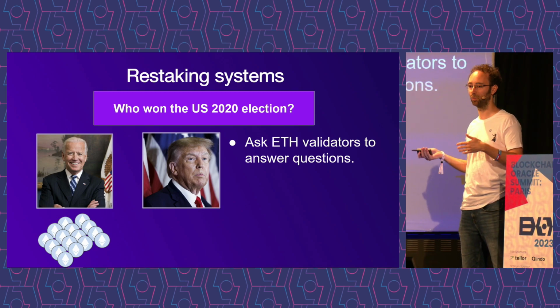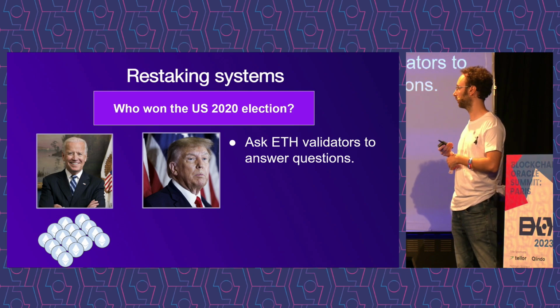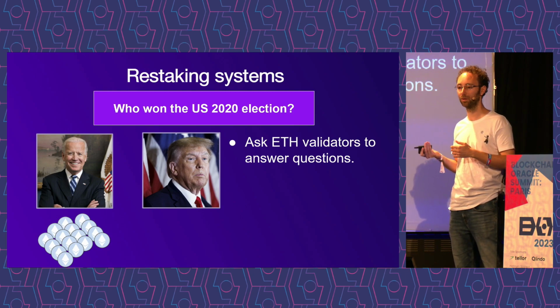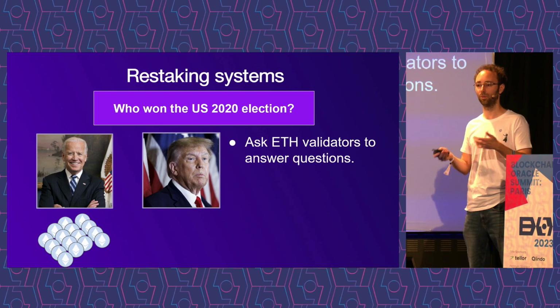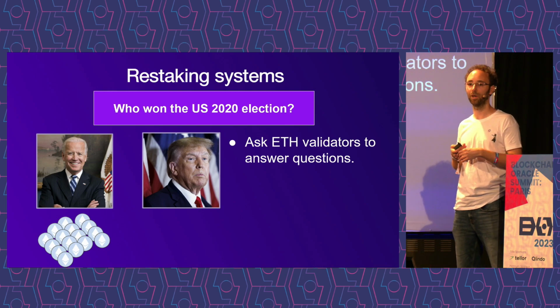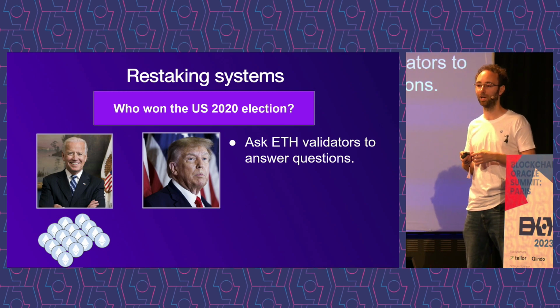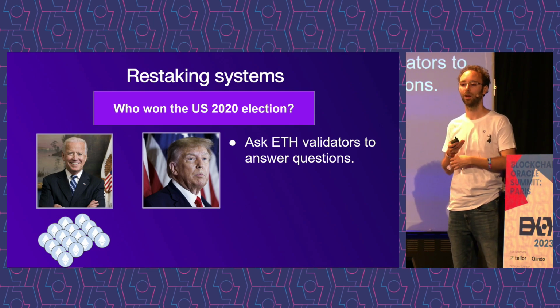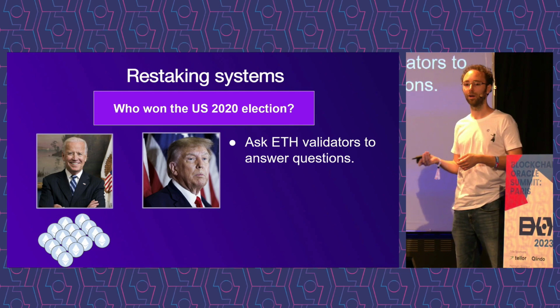The first problem that you would have, and that you had in the first example, is that most people are not going to stake this ETH in your application because they can do other things with it, like running a validator. So if you were to ask people to stake in your application, you would have to compensate a very high cost of capital, something like 5%. How can you do something cheaper?